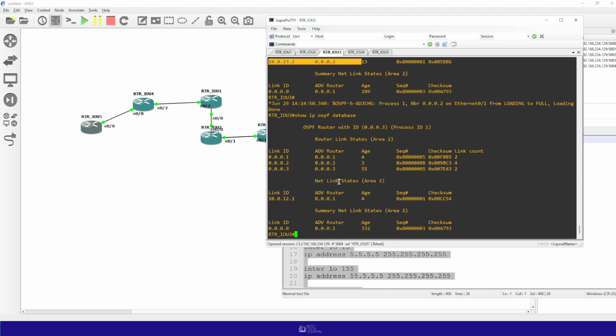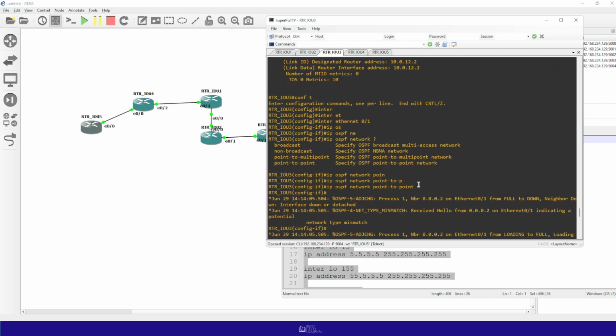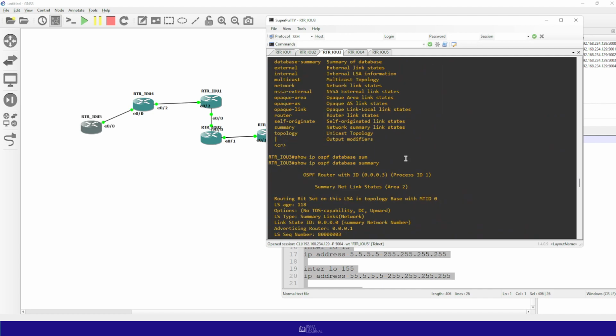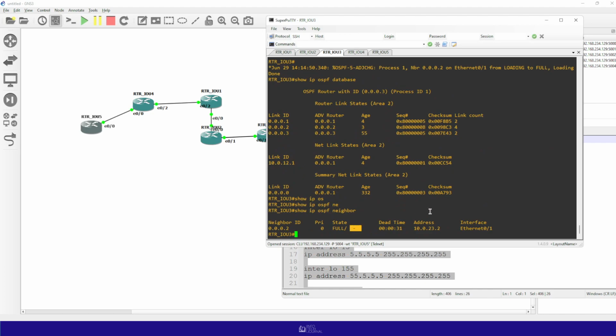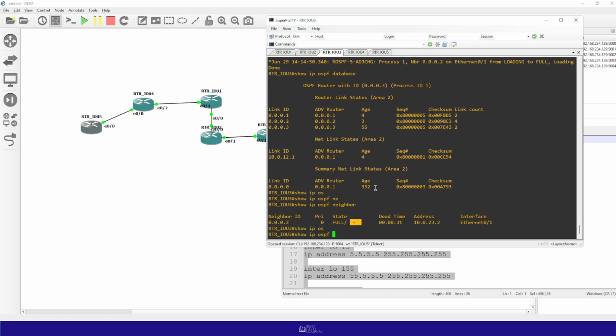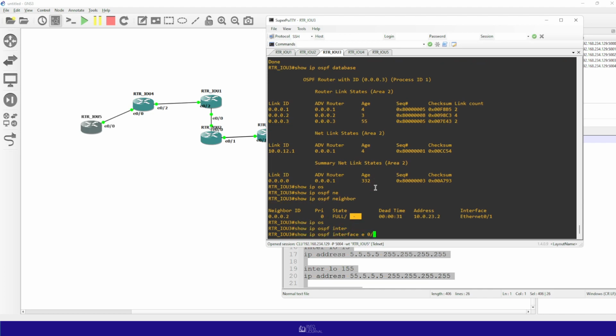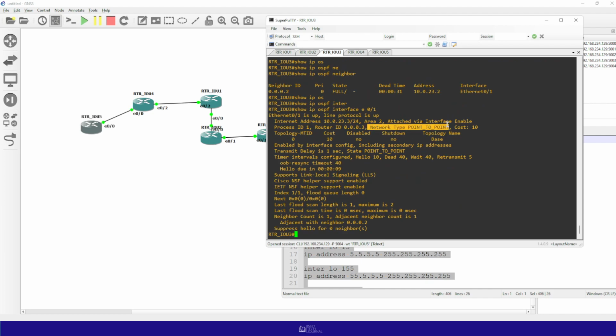As you can notice now, once they agree on the two interfaces being point-to-point, we have now suppressed one of the LSA type 2. If you now say show IP OSPF neighbors, compare to the previous command we did. We had a status of BDR for 0.0.0.2, meaning that R3 was the DR. But now we have a dash because there's no DR and BDR election. If I say show IP OSPF interface E0/1, now the network type is point-to-point.